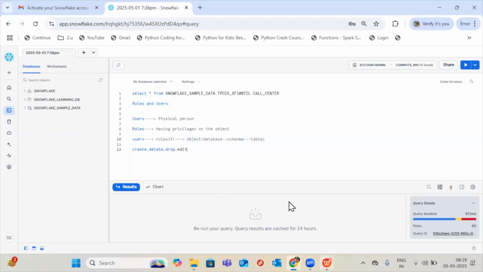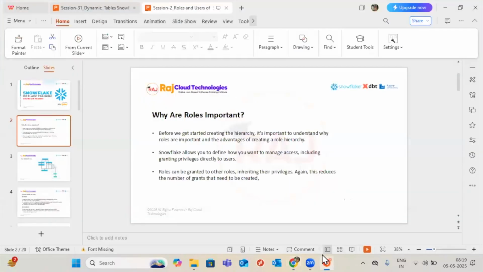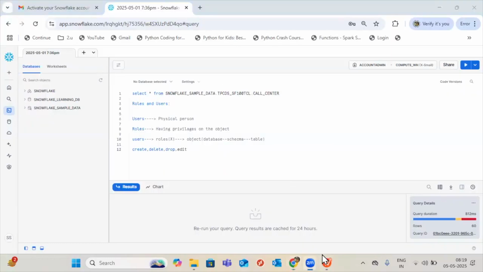Yes, actually it's clear, users and roles. Yeah, thank you. Others who are purely non-IT, maybe they will struggle. For all of them, I am giving this opportunity to unmute. Any issues, let me know. I think no one has any question. I'm moving forward. If you have any, let me know, I can help you.